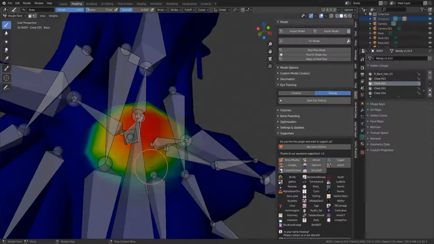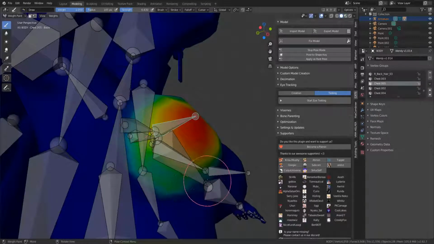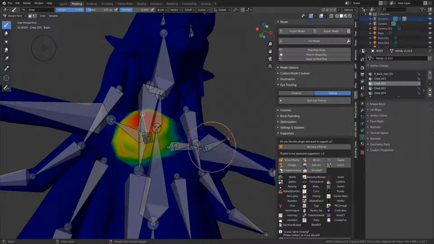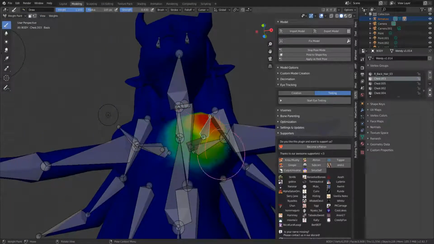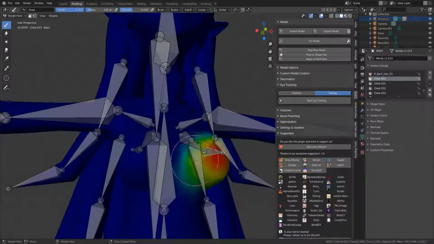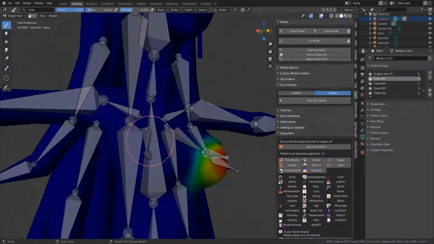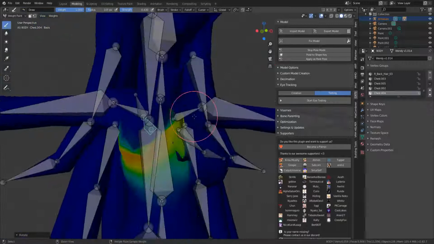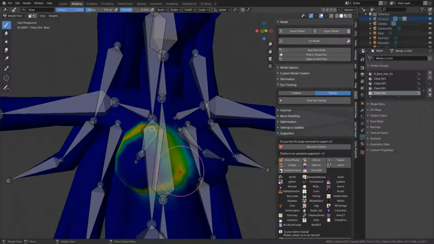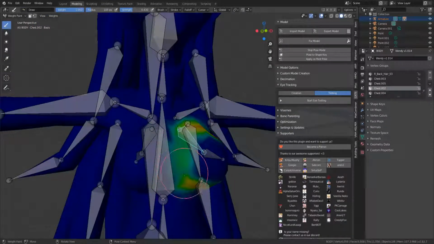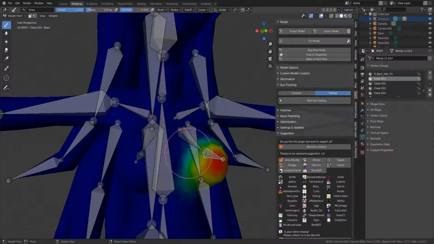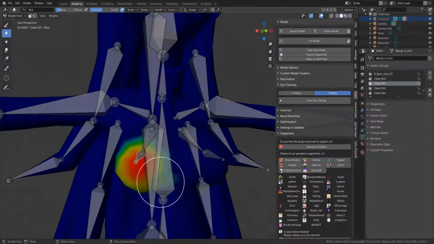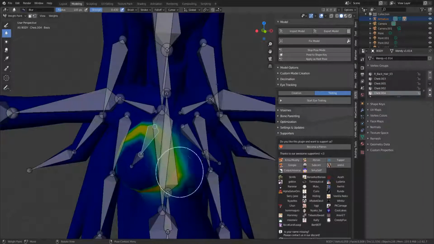Disable mirror. A little bit of smooth never hurts.